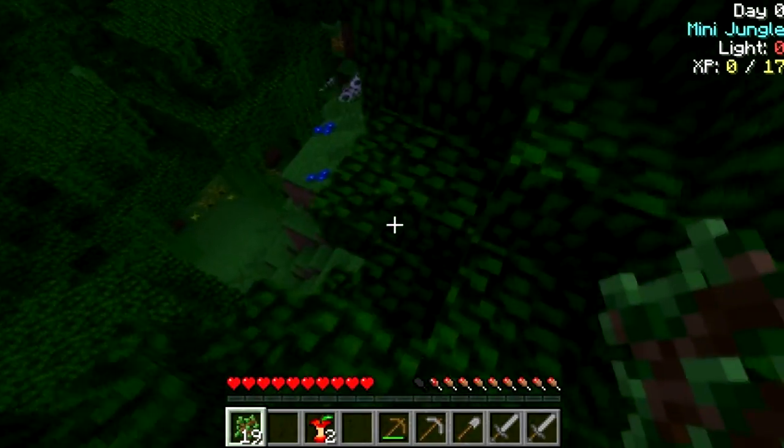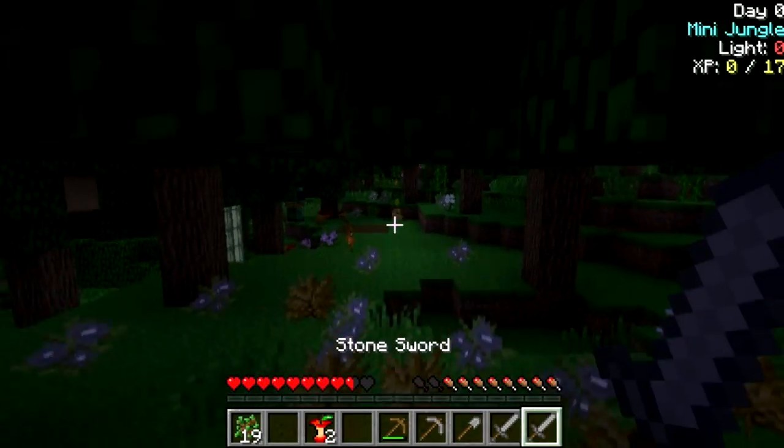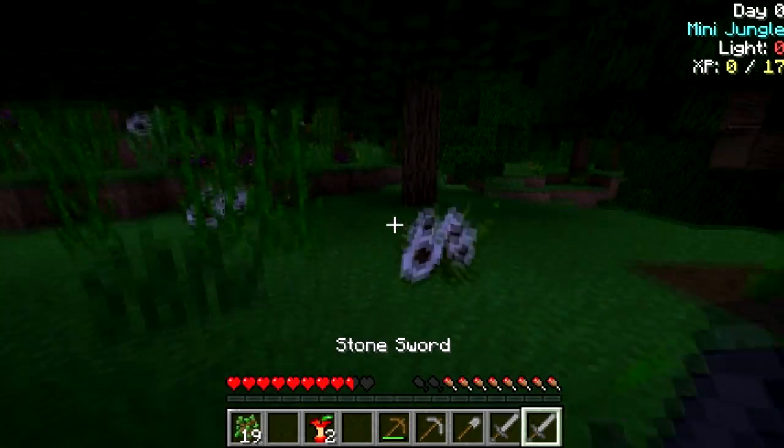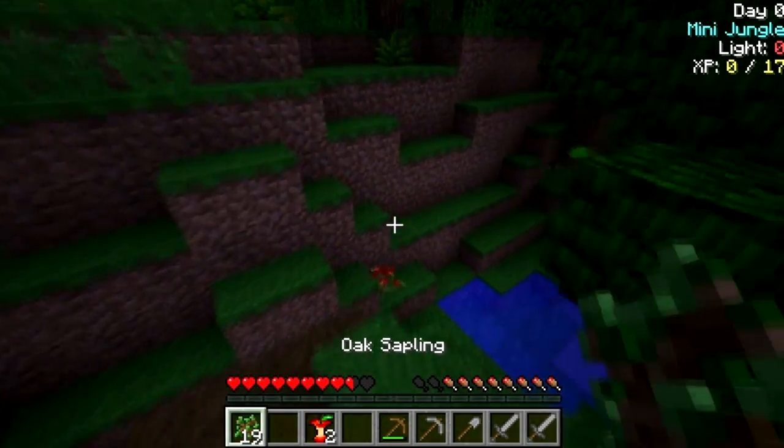Oh God, there's no sheep. There's no sheep. If I can't get sheep, I need to kill spiders. Oh God, there's an ogre. Stay away from the ogres. I've had bad experiences with them in the past in terms of them breaking my house. If you've seen that episode, then you know what the hell I'm on about.